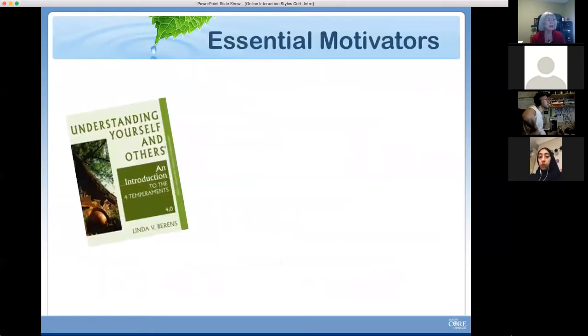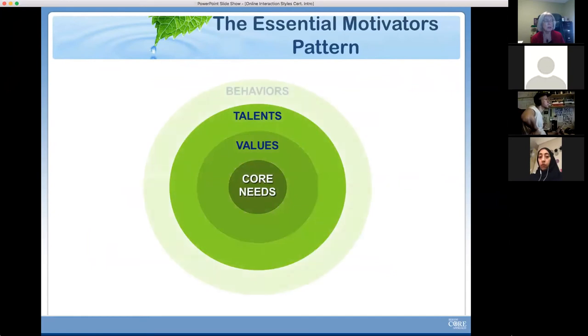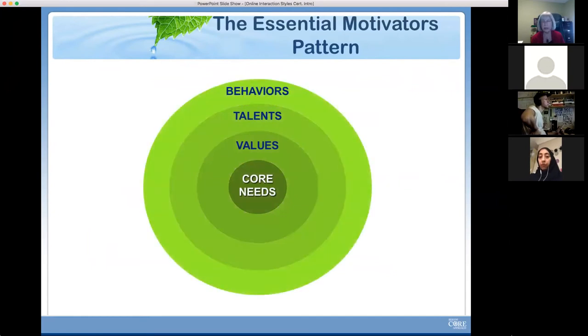So, all right. Now, essential motivators, I'm not going to spend much time on that, but I just want to give you a little bit of a sense of the pattern. So this one is core psychological needs that are at the core and influence everything else about this pattern. And there are closely related values, talents that help scratch the itch that the needs create. Very important. We get energized when we're engaged with our talents, and that's true of all of the models, and especially true for essential motivators.